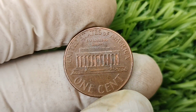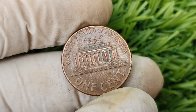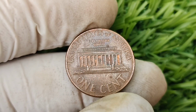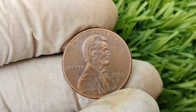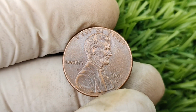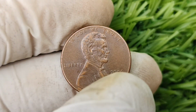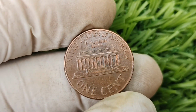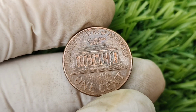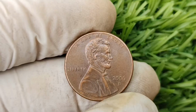Let's break it down. Most 2006 pennies are worth exactly 1 cent. Maybe 2 if someone's being generous. But a rare error coin, specifically one with a double die, off-center strike, or even an ultra-high grade with zero visible flaws, can send its value skyrocketing faster than your blood pressure when you check your credit card bill. This particular 2006 penny that sold for $1.4 million? It was a perfect storm of rarity, condition, and demand. Graded a perfect MS70 by a top-tier grading service, this penny had no scratches, no dullness, just pure minty perfection. Think of it like finding a perfectly round donut with double frosting and no hole. It just doesn't happen.